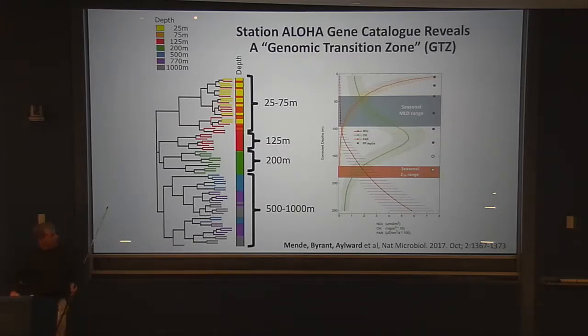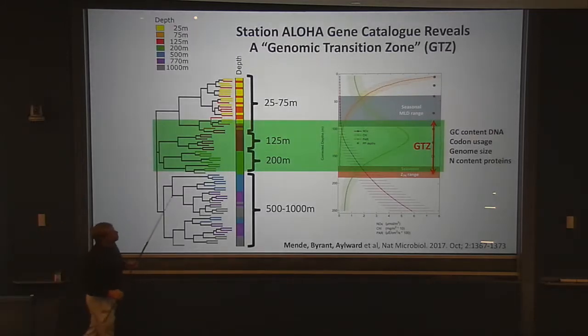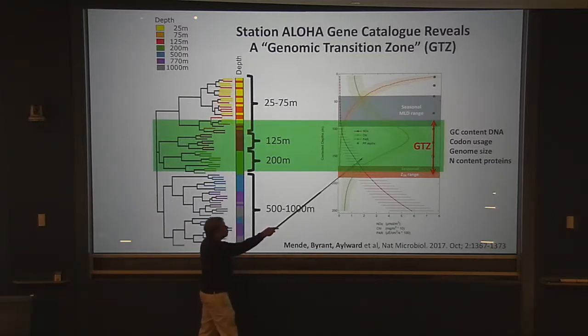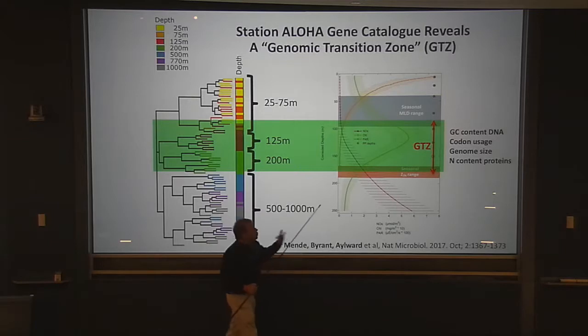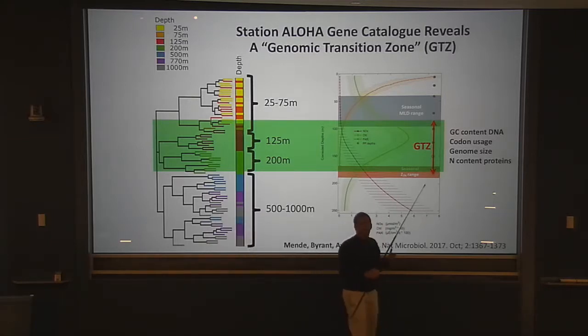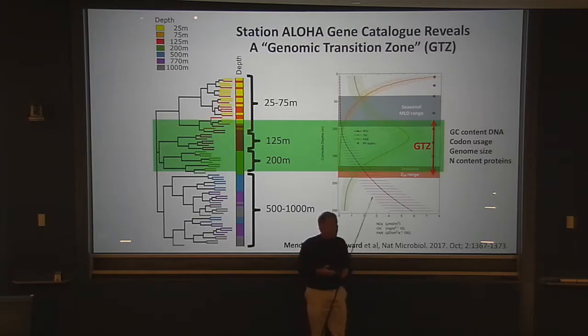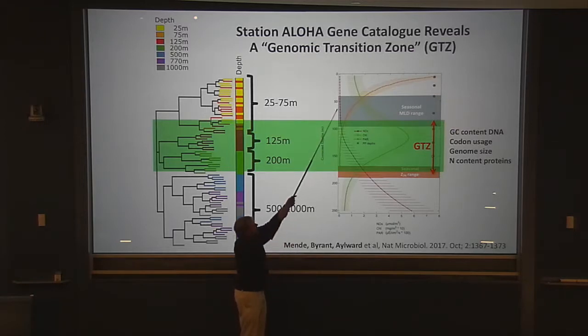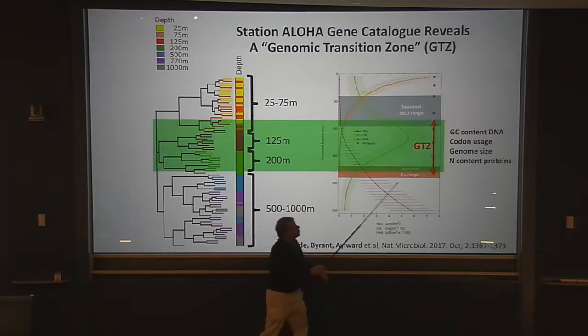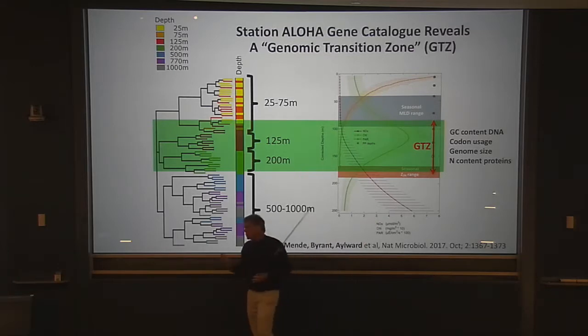And what I'm going to tell you about is that this region here, it turns out, is very special because the nature of the genes and their composition changes dramatically as you cross from this area that's in the photic zone through this deep chlorophyll max and just a little bit below it down to about 200 meters. And so really that's what I'm going to tell you about. And I'll try and define all these terms, but a lot of different core genomic properties, it turns out, change across all the species and the whole community as you descend in depth in these environments. And that includes these elements here, which I'll define in a moment.